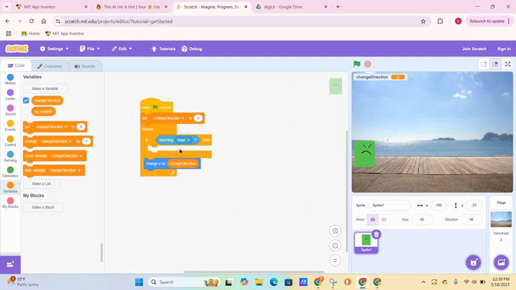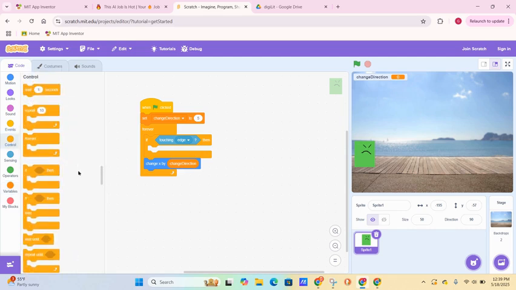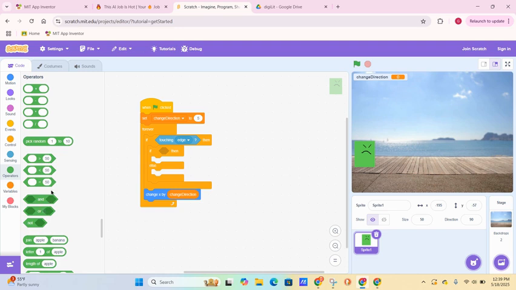So if it is going to touch the edge then, and now here's the tricky part, I'm going to go back to control and I'm going to get another if, but I'm going to get an if then else. And I'm going to say if changeDirection equals 5, so let me find my operator, and I'm going to get an equal sign.